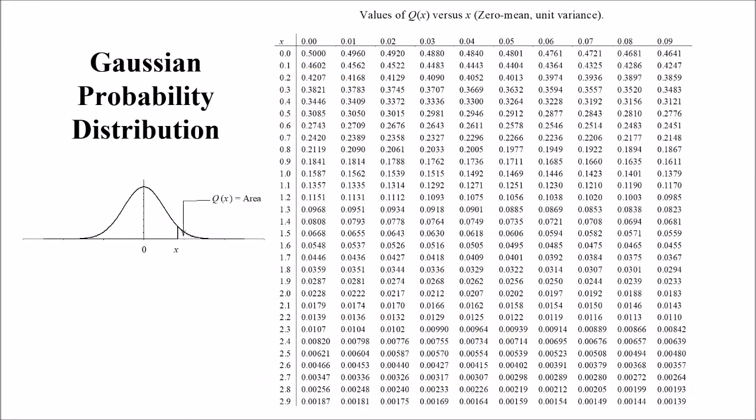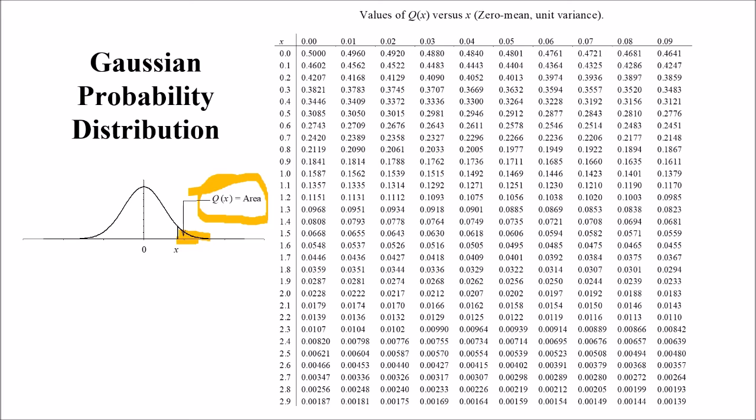This is the table for the area underneath the Gaussian distribution. This is q of x, the area to the right of the value x underneath the Gaussian curve. So it's very small numbers, I understand. You may or may not be able to see it in the video form, but in the notes you will find this PowerPoint, and you can look at the table more closely in that file. This table is very well known. Any number of sources will give it to you. I'm sure you can find a copy of it on the internet very easily.